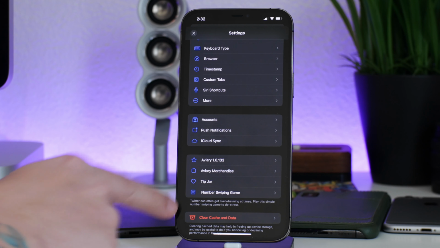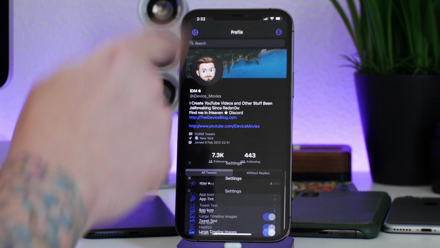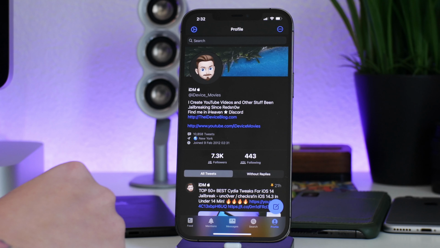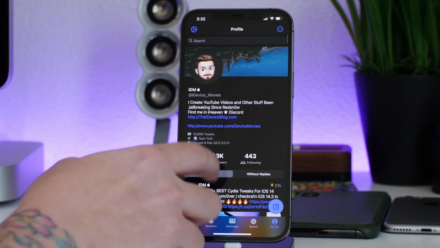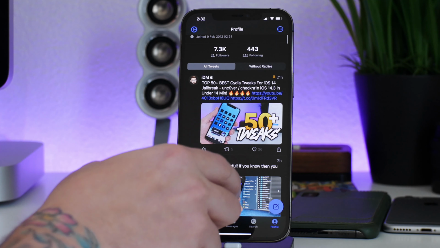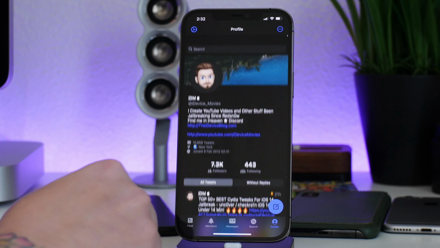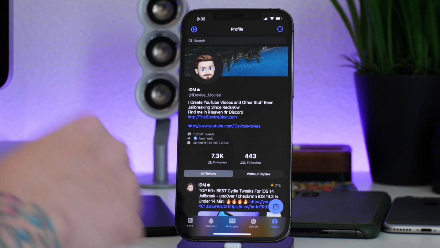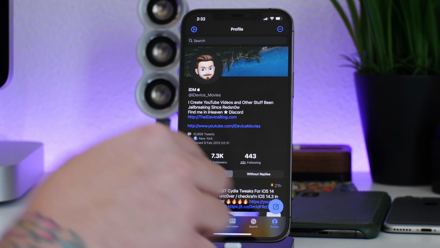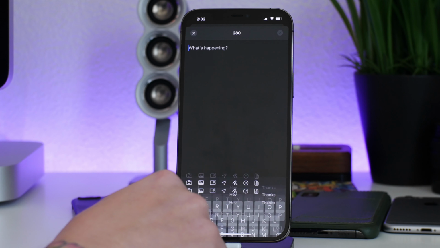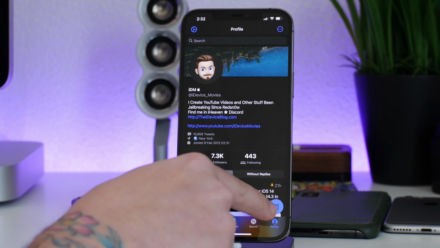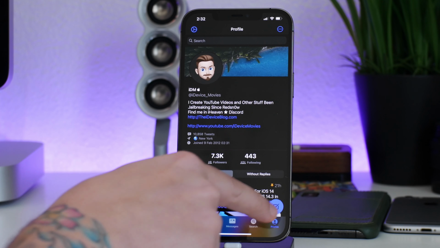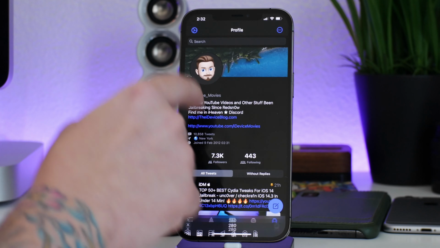You can clear the cache and data, and that's in settings. Like I said, I'm not going too into detail with that, but that is basically how it's set up. And I like that you can have a tint in the app. I think that the purple that I have set looks really cool. If you want to compose a new tweet, you can click on the little compose button there. That's an option in settings that I have set up. By default, that's normally in the upper right. So I put that down there just because I find that to be functional.